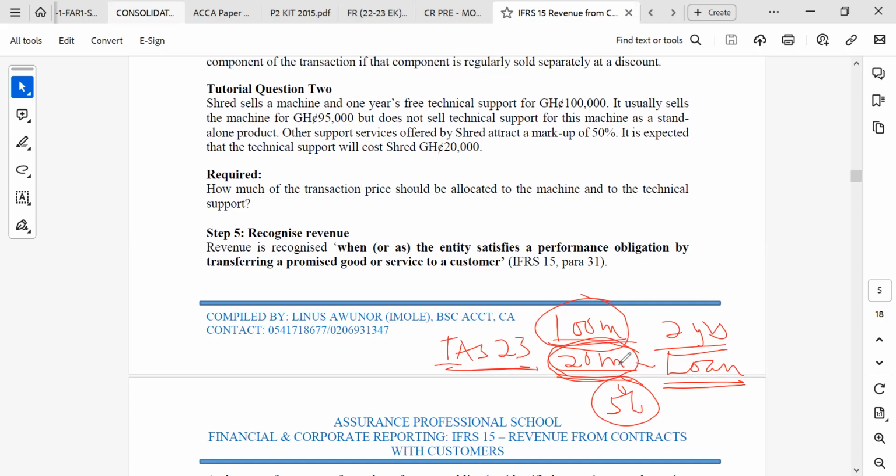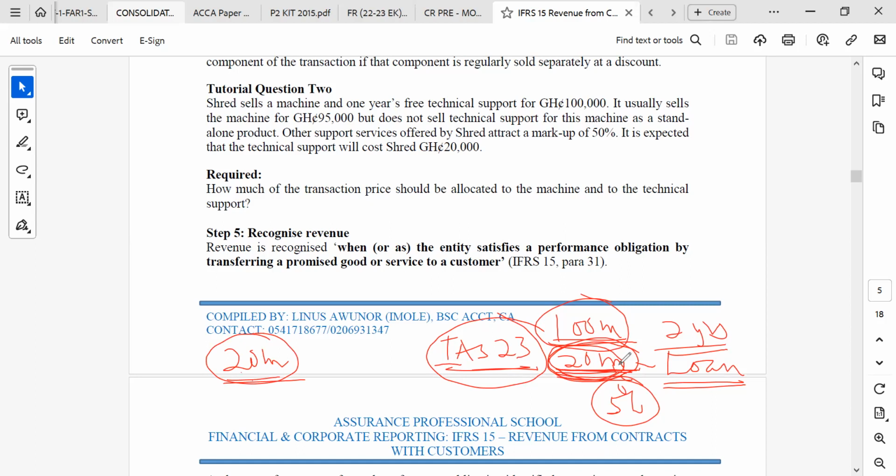Why? Because you are here to what? Transfer the building to what? To the owner. So the building will be seen as the company constructing the building themselves, and they are now what? Contracting a loan of 20 million to finance the construction. So initially you are going to say that the cost spent on the building is this. And every year, the interest that you'll be charging on a loan will be added to what? To the amount that you have borrowed.